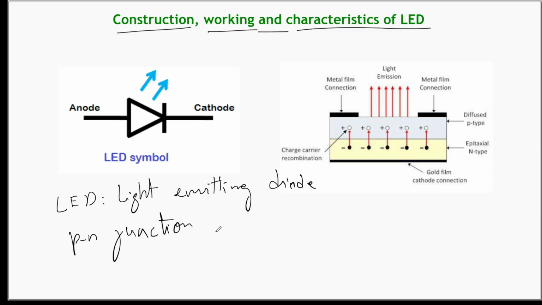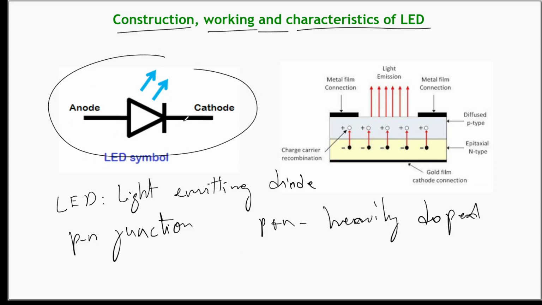The difference between an ordinary PN junction diode and an LED is that both P and N materials are heavily doped. The junction is formed between two heavily doped P and N materials. In a circuit, the LED element is shown using this symbol. This will be similar to the diode symbol except for these two arrows emitting out of this side of the triangle. Along the vertical line side you have the cathode. The terminal on the base side represents the anode.